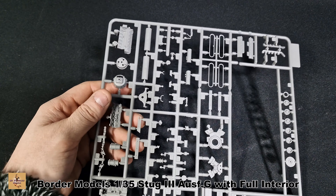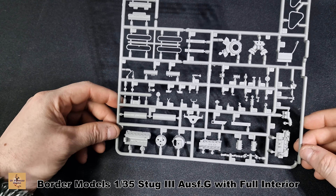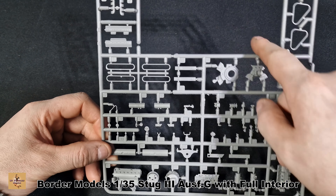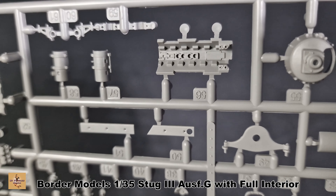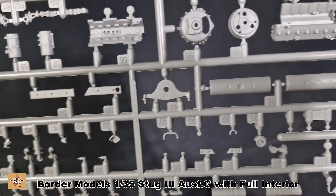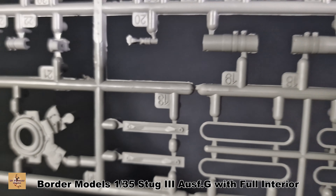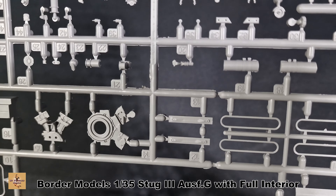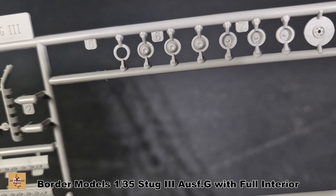We're almost at the last two sprues. There's a lot of plastic in this so it's going to be a lengthy build — it's not your typical tank. This looks like engine parts to me, and there's another big gap here. This is the engine block — either the top or the bottom, front and rear, another side. Detail parts for the front and rear of the engine block. Not sure what these circular parts are — they could be the belts. These parts could be belts as well. We have these little round pieces — nicely done.